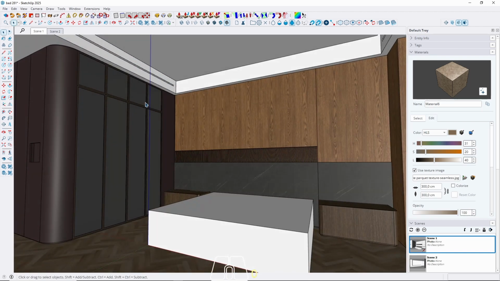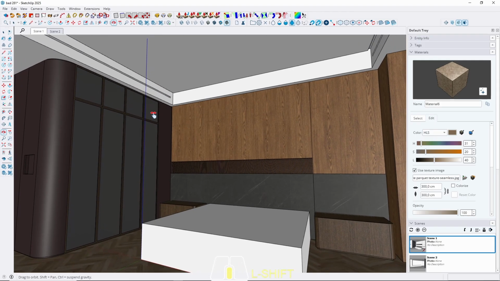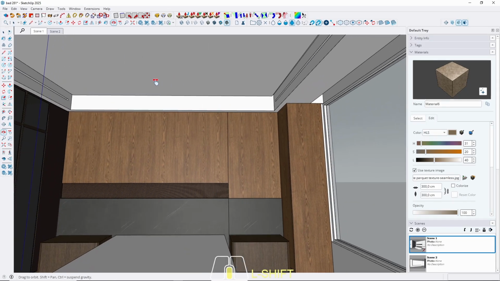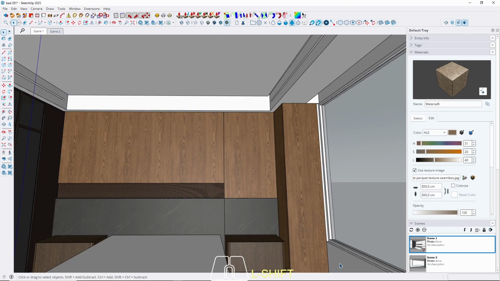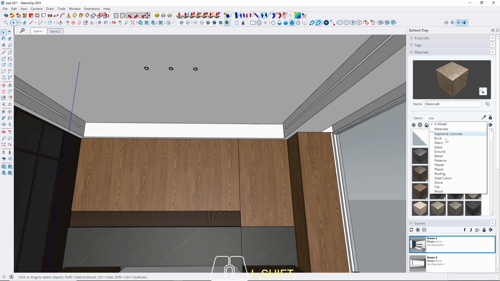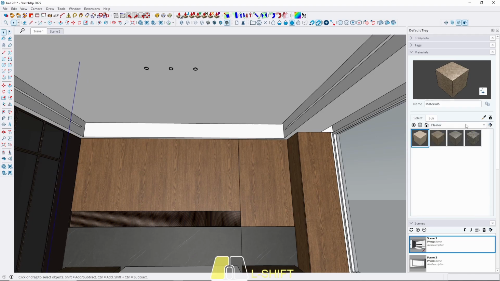And then next we have to apply wall paint for the wall and the ceiling, of course. Plaster.